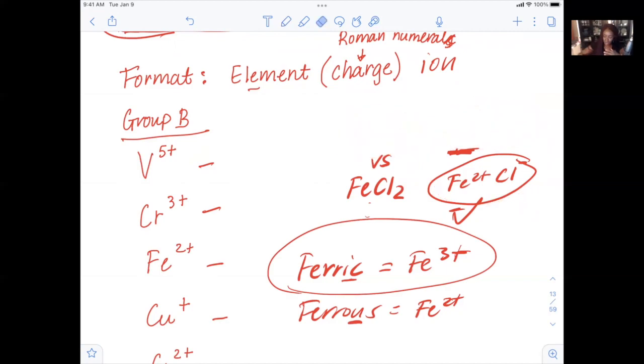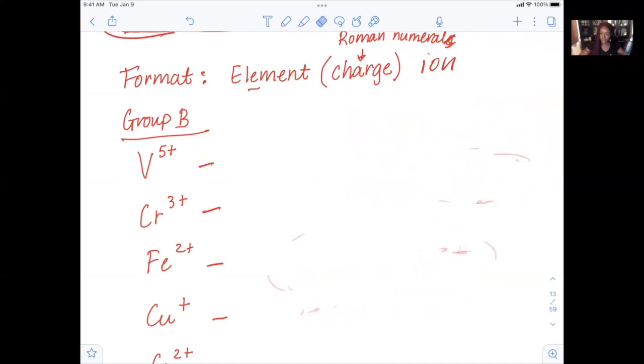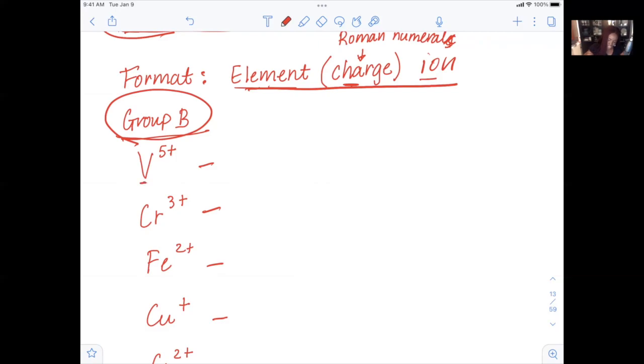Okay, so backtrack a little bit with the naming rules, and let's go back and see how we can learn nomenclature. Okay, in naming this now, remember this is group B. In group B, you have to specify the charge in the name. So the name will have these parts. The element name will remain. You got to get the charge on the ion because it can't be implied because it could be one or the other or the other. And then you can include the word ion. Okay, so for this, V stands for vanadium. And then 5 is a charge. You will write it in Roman numbers.